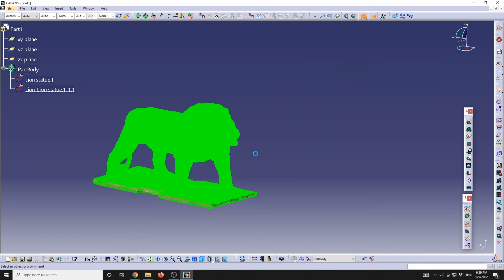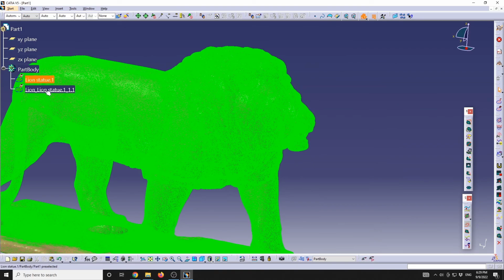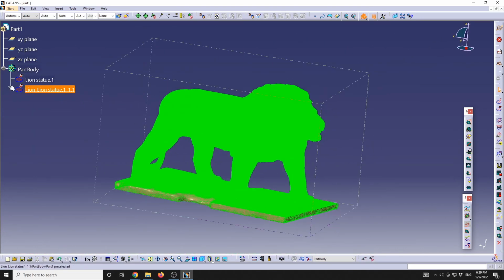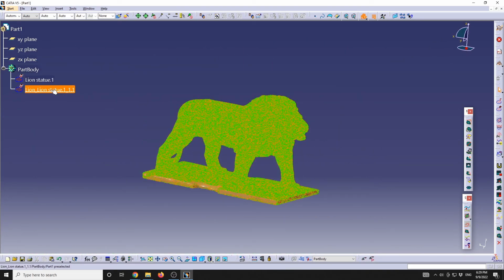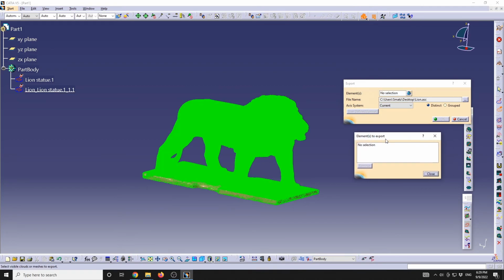So now that I have both of these within my file, the Lion statuette and the original STL and the ASCII file, I have the possibility to export those. Over here we see elements. I can open this element to export, and I want to move that also and this also.